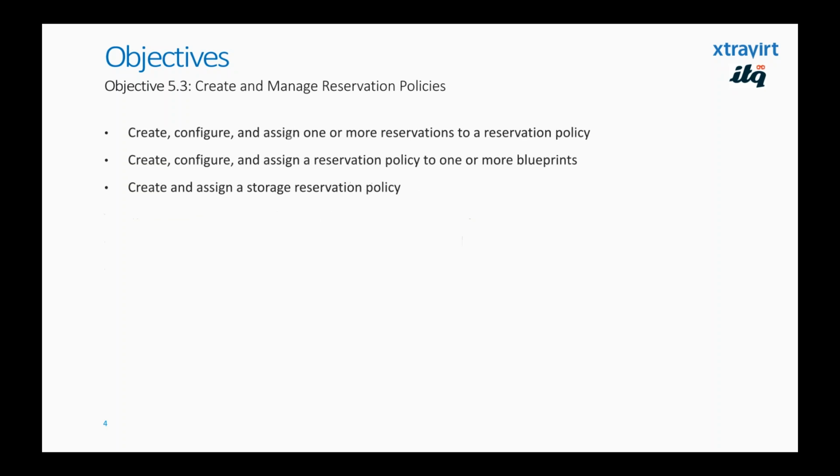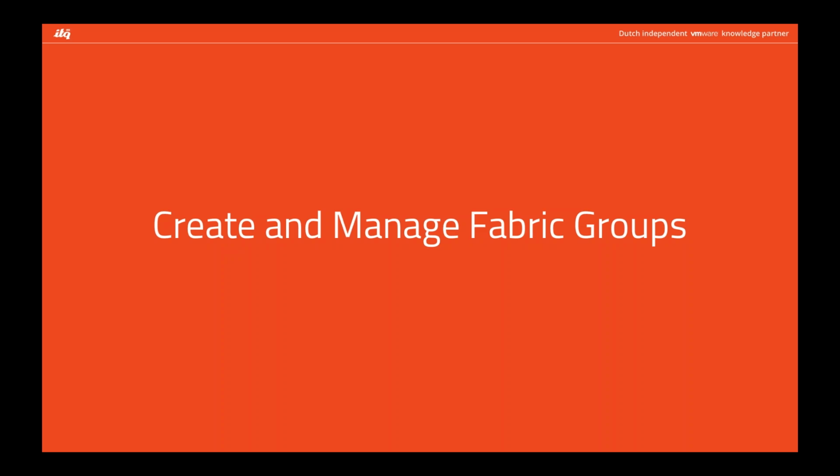And the last objective that we're going to cover goes over the topics: create, configure, and assign one or more reservations to a reservation policy, how you can create, configure, and assign a reservation policy to one or more blueprints, and how you can create and assign a storage reservation policy. So let's start with the first objective, create and manage a fabric group.